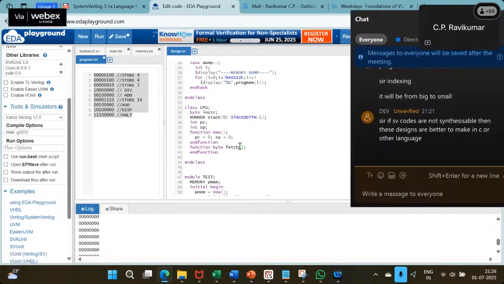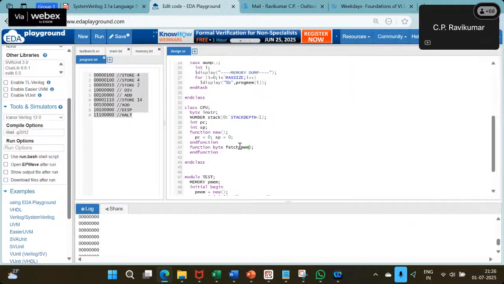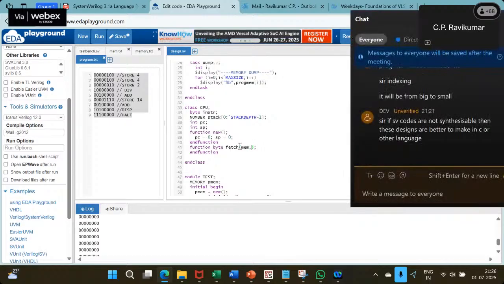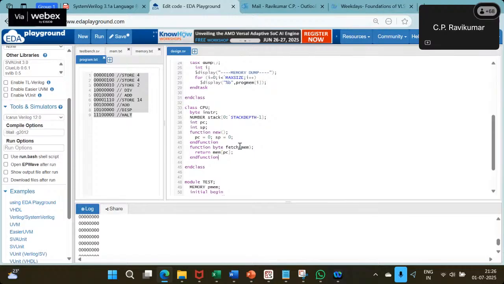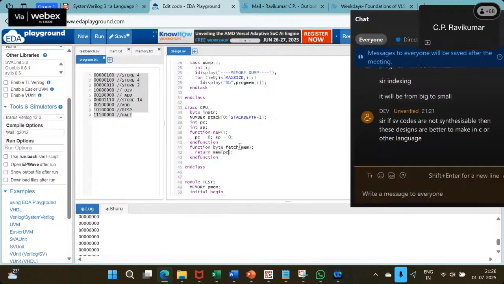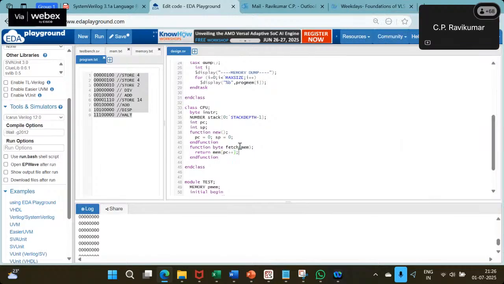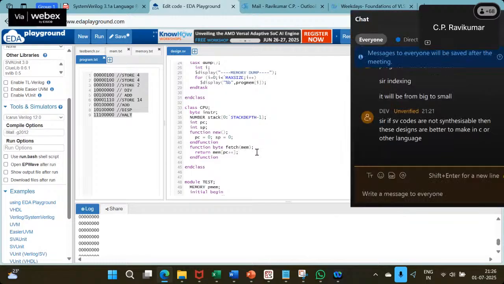We have to fetch it from a specific memory. So let us say that mem is given here, and it will return mem of PC. And PC will be implemented. So it's a very trivial thing.